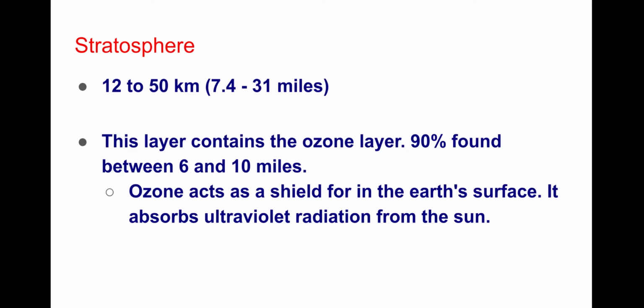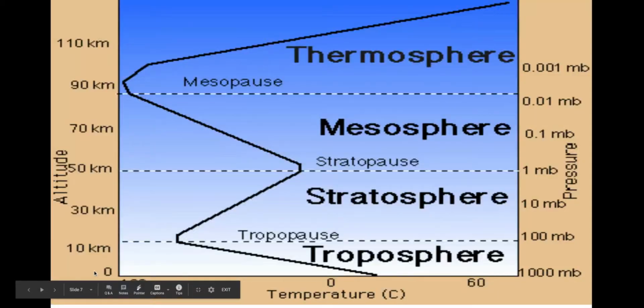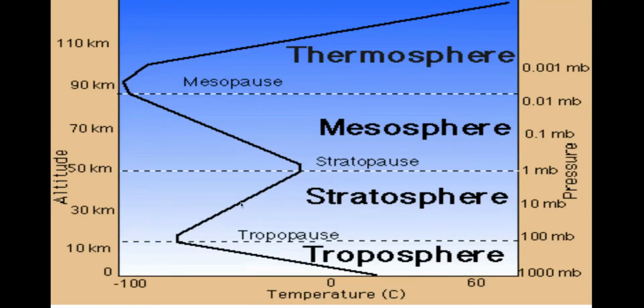It forms a layer in the stratosphere that actually blocks a lot of the UV radiation that comes to Earth. If the ozone layer didn't exist, we would get a lot more UV radiation, so incidence of skin cancer would go up, and plants would have a hard time doing photosynthesis. We're going to talk more about that on Friday. So it's between 6 to 10 miles, right in here. As you go up, you get to the mesosphere, and now you're going to see the temperature start to decrease again. It gets very cold up here.